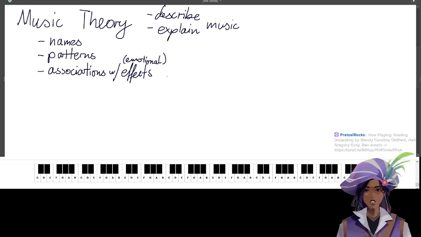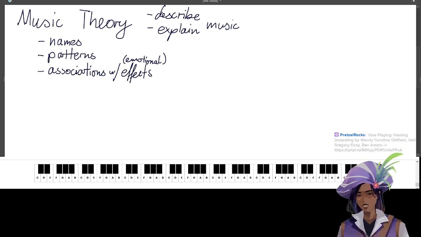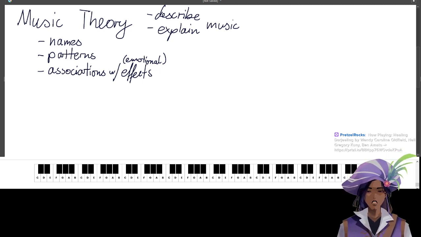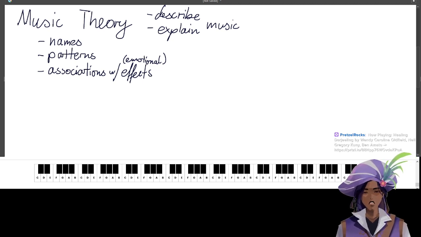These can be very useful, right? This is essentially going deeper and deeper into music theory. In the beginning, you just learn a couple of names. If you look at the piano on the bottom, you can see C, D, E, F, G, A, B, C, D, and so on. These are names of notes. So now you can name a note, and you can say, play this note, or play a chord with these three notes. And you can give it names. That's the beginning.